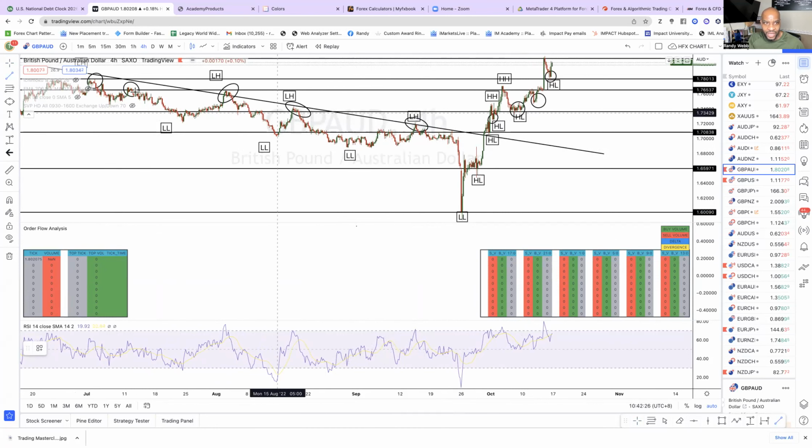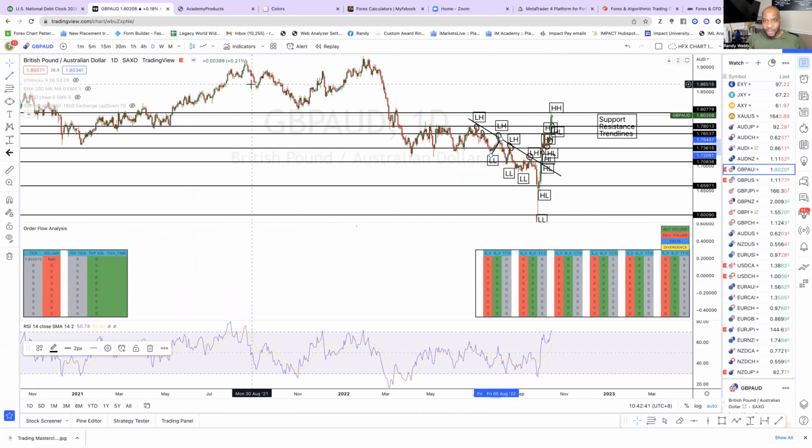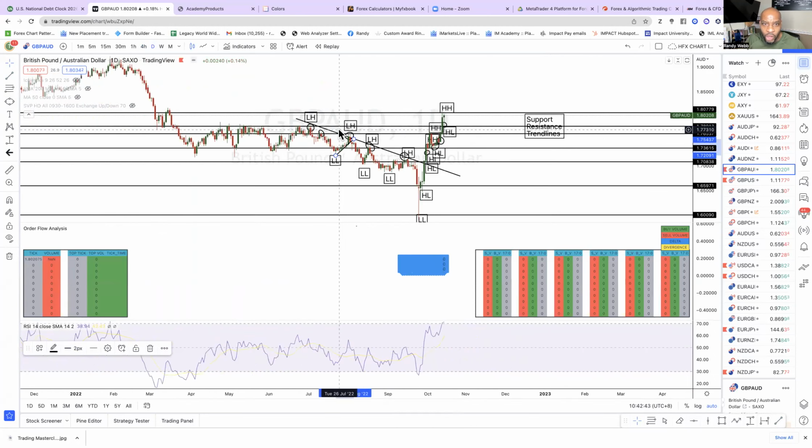So inside a downtrend, this is also because it's the 4-hour, we have uptrends. So this is why I like to go from higher time frames. I typically like to start from the daily and work my way backwards. Why? Because the daily gives me the overall look. So if the daily is in a downtrend, then if I do take a buy, I need to know where I'm at in the daily downtrend, because if I take a buy here, I'm buying too late and price is going to reject and come down. And now I'm in a bad trade or it hits my stop loss. And all I had to do was expand out.